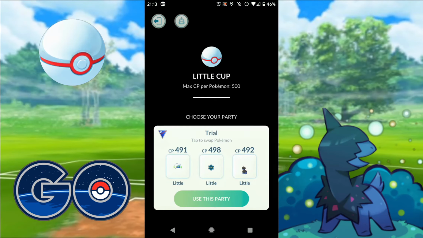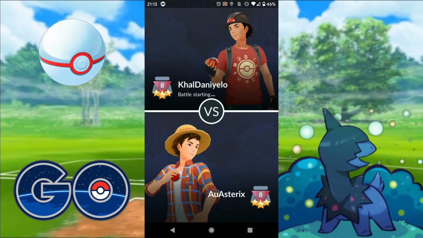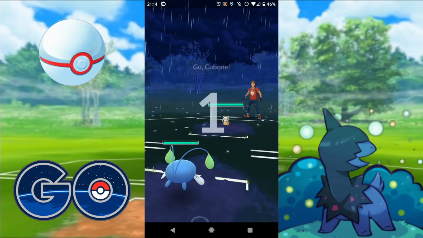And wanted to avoid Shelmet being against my Deino, obviously being a dark type. The bug type moves are going to be super effective, so I want to avoid that again.